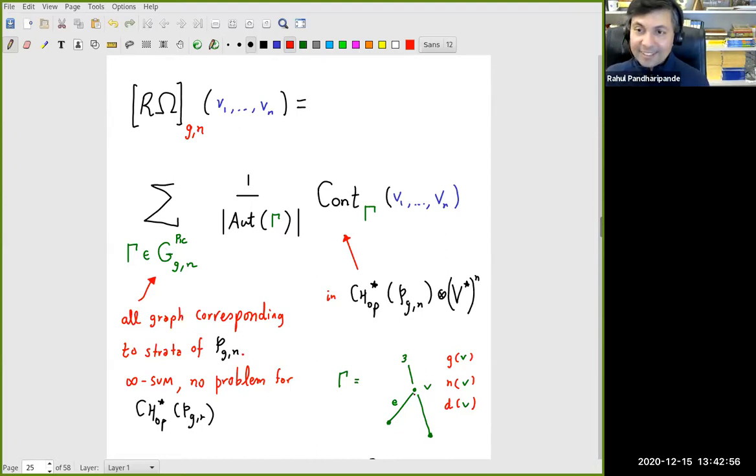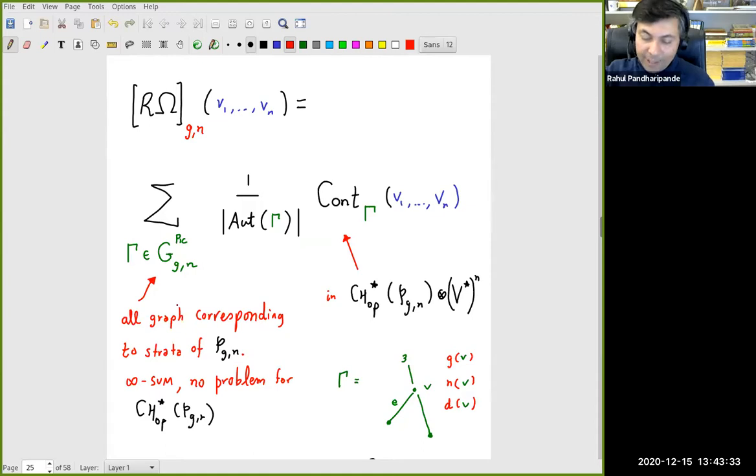So it has vertices that correspond to the components. It has edges which correspond to the nodes. There are markings. So I tried to draw locally around a vertex. It has the data: the genus, the valence, and it has a degree also. Every single graph that's colored this way. I mean, every single graph with this data. So is that set pretty clear? It's just basically you take all possible dual graphs of curves, and then you sprinkle the degree data on them for every vertex. And that gives you all possible graphs for this Picard stack.